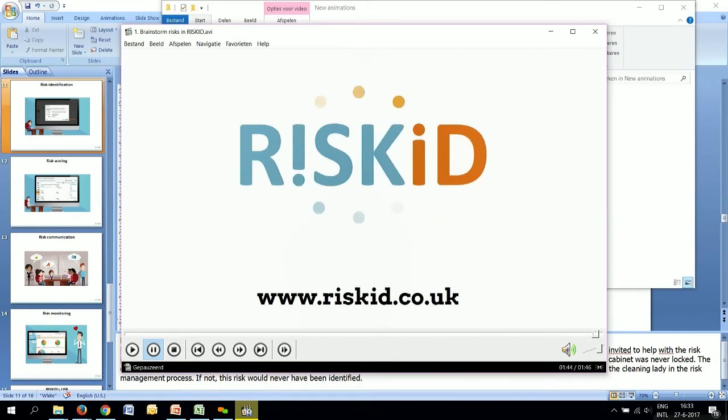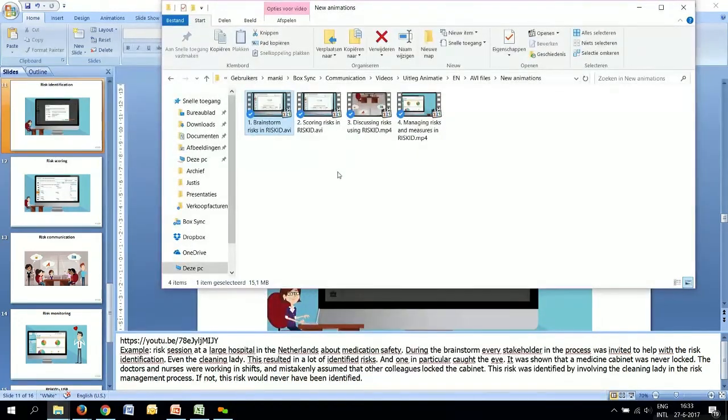It's very simple to use by the participant, because you only have one button, so you cannot click wrong. And also, after you've clicked the button, you see a form where you need to fill in some risk, causes, and effects, and just press the button. And after this, you get a lot of risk from your stakeholders, which is good. And then you, of course, want to go to the next step. After you've organized all the risk, making them unique, you want to go to the scoring part.